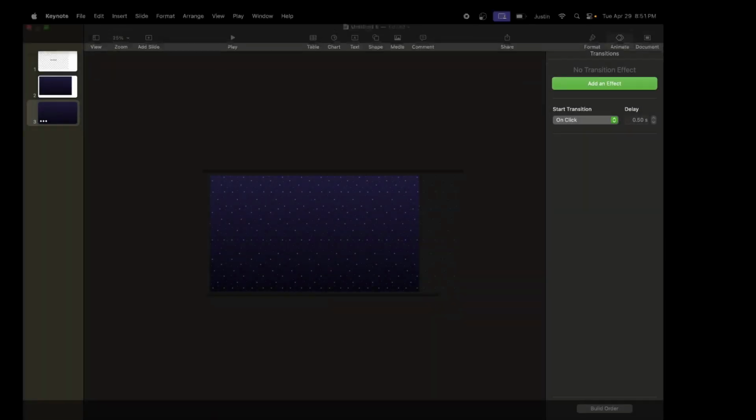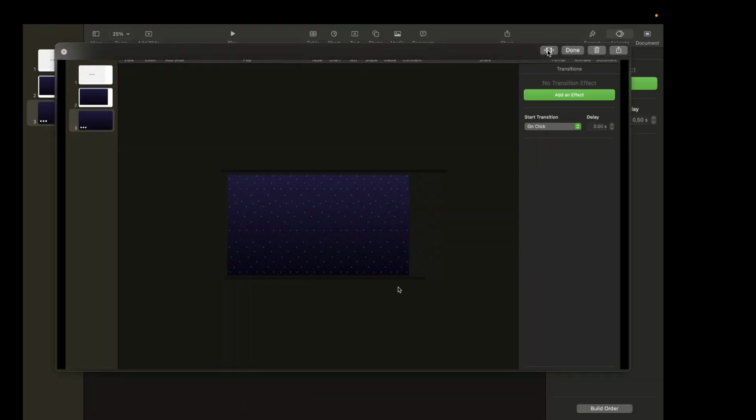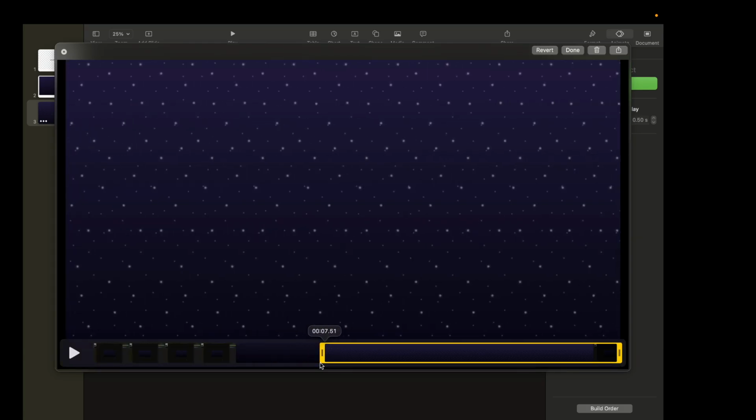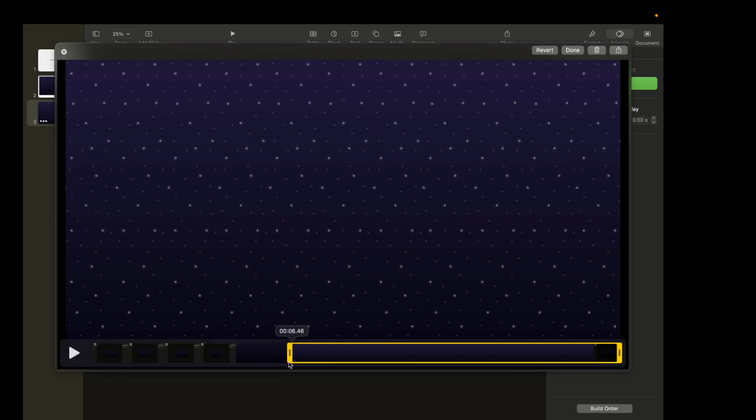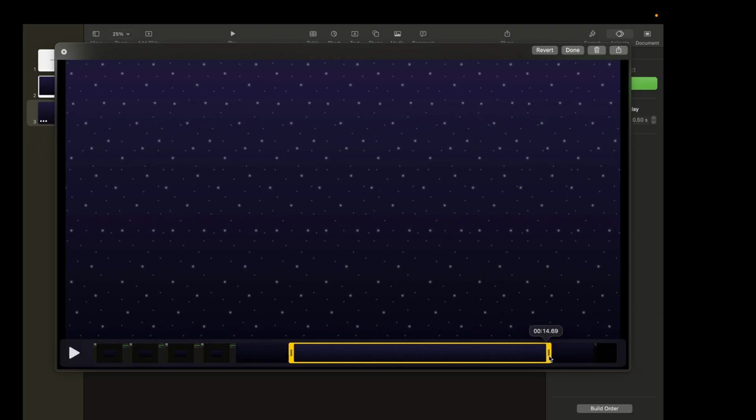Now escape, Command-Shift escape. And now I can go ahead and trim this right when it started, so that's 6:51, and then I want to do it right when it ended, so 14:51.